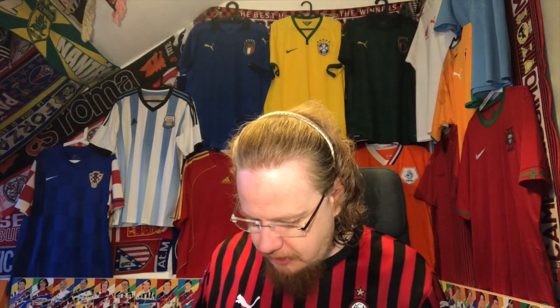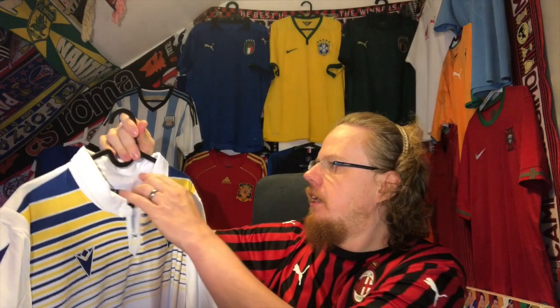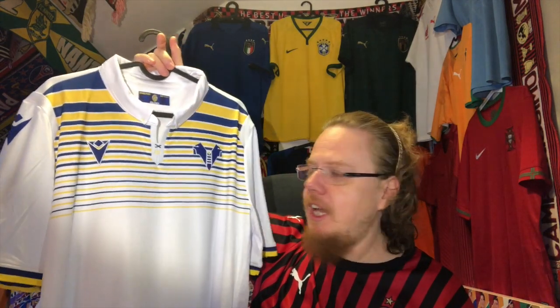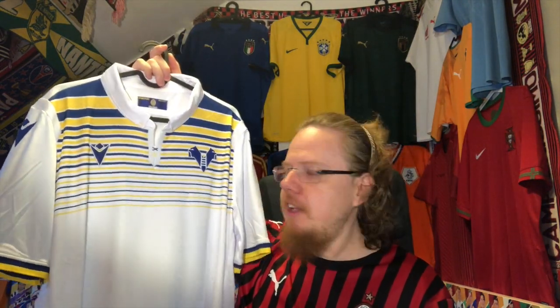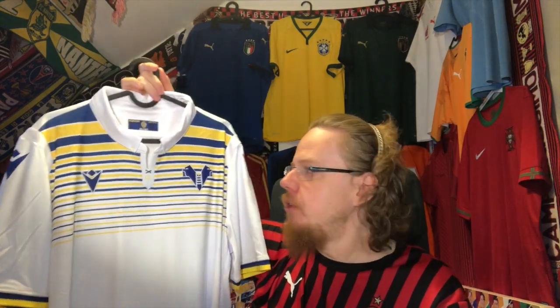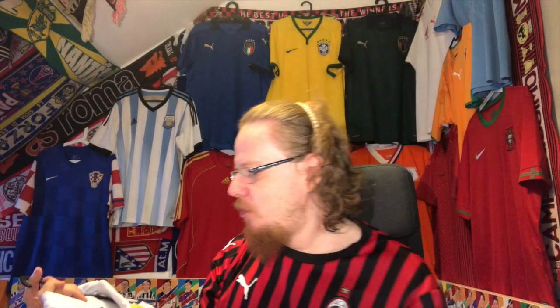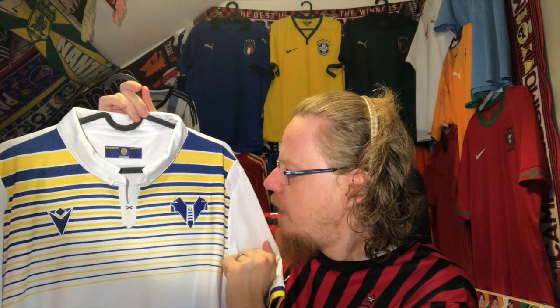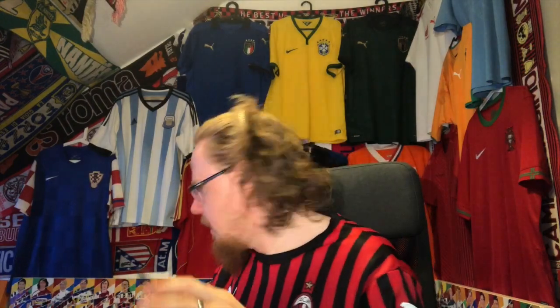Now we go to the 2019-20 season and this beautiful Hellas Verona third jersey. The away was yellow. When I saw this one in my jersey review I said this is an awesome jersey — I absolutely love that you put the club colors on a white jersey in an intelligent way, and you are bound to get a great looking jersey. I also like that they took the 'V' from the old crest and made this alternate crest, which turns out to be the new Verona crest. I have a slight preference for the old one, but it's not an abomination — it still keeps the V for Verona, the two mastiffs, and the letters. Pretty nice.